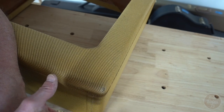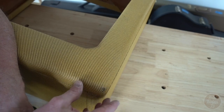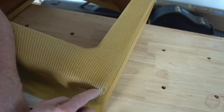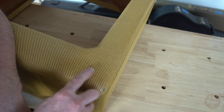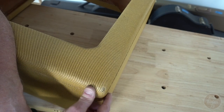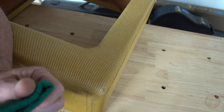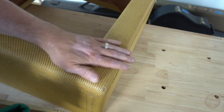When you stain a cabinet, or you stain tweed rather, it penetrates into the tweed and you might not be able to rub through and get those lighter patches, which is all part and parcel of the aged look, I think. So I'm just going to keep rubbing through this now, and probably take me about 15 minutes and I'll be all done.